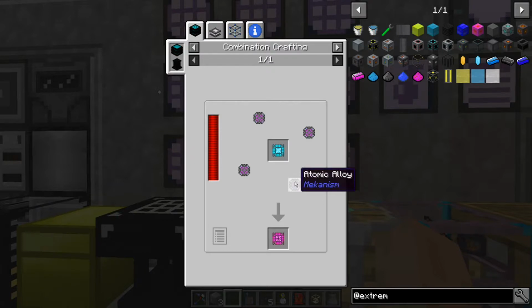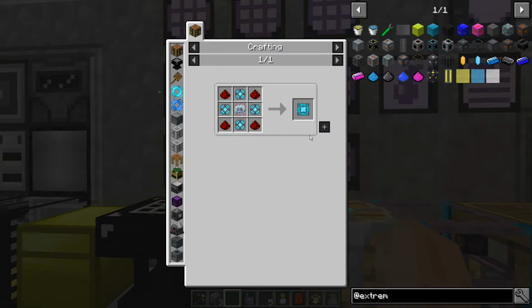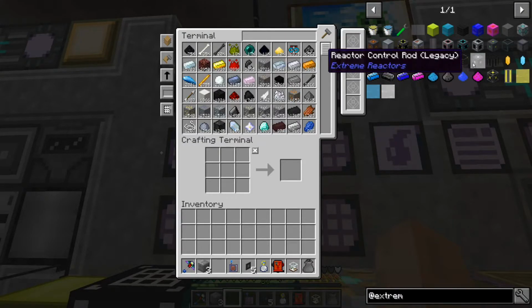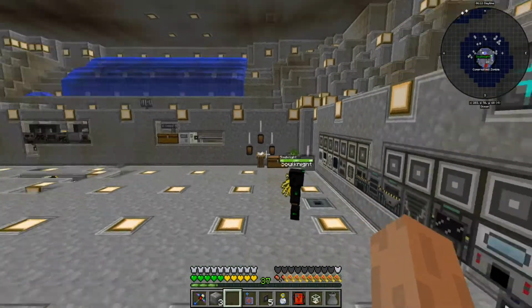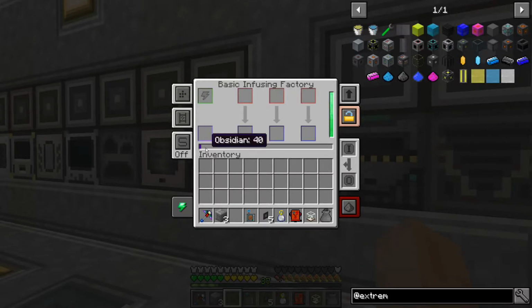All right, I got a problem. This Atomic, right here, it has a city in it, and I can't get rid of it to put diamonds. Elite control units. I need control units. Come here to this basic infuser. I can't get rid of this obsidian. Where? Basic infuser? Yeah, same obsidian.